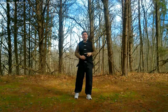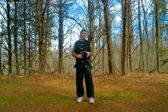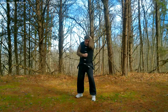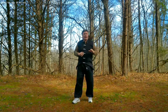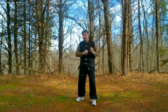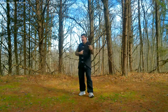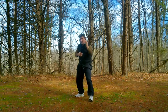Now, the way I always talk about that high shield block, because we have a couple different ways we can do a shield block. We can do it in tight like this, or we can go in high. If you do it in tight, with the elbow further down, it's like someone's swinging at you, and maybe you don't have time to do a good outside block. So you're kind of reacting and absorbing that damage. If you go higher, it's almost like a block and an elbow strike at the same time. Maybe you're moving into your opponent.